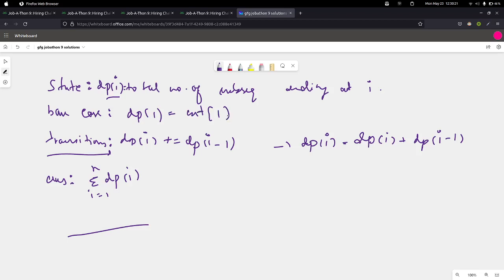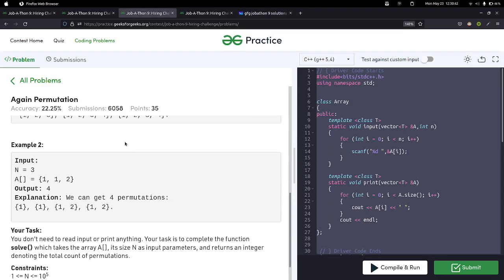We can either directly find it first and then start the iteration from dp of 2, or we can just go along in the given order itself. It doesn't matter. So this is a dynamic programming solution. And in order to correctly find all the subsequences, we need to do one more thing here.